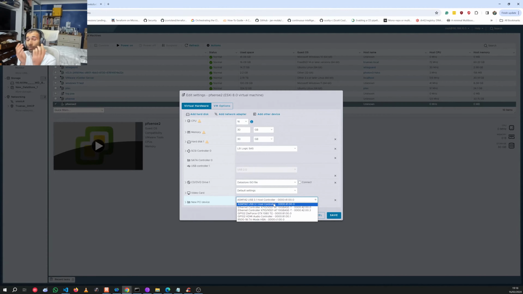This is my X710, which is my copper-based network, which is why it's called 10BASE-T. Essentially, we have two ports on the controller which can potentially be passed through. And I'm already using that in my Pfsense box, which is why I'm not going to use them here, because my copper network is being controlled by a separate Ethernet NIC.